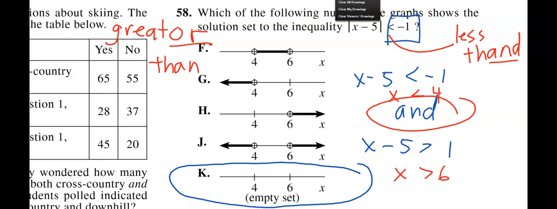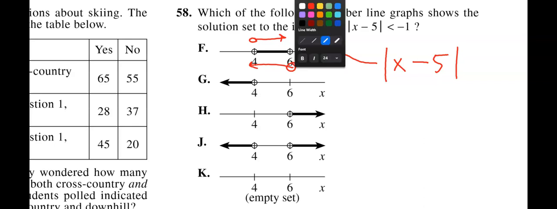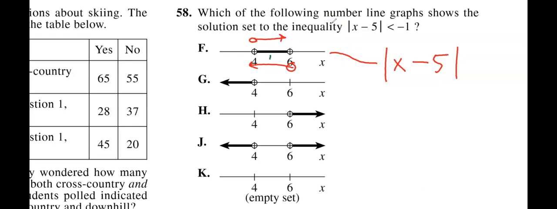But what I was going to ask, what is letter F? What is that inequality? So I know that it's greater than 4, and I know that it's less than 6, but it is the and. It's the overlap of the two. So how do I write that as this inequality? X is in between. It's like 4 is less than X, which is less than 6. So 5's in the middle, right?